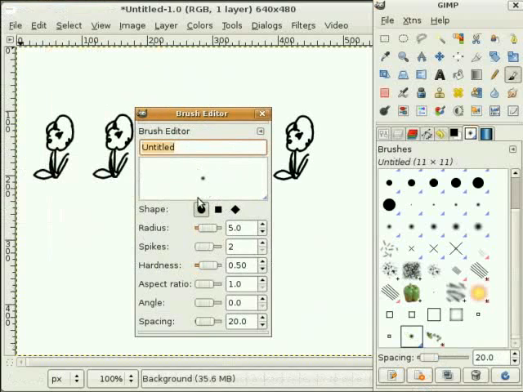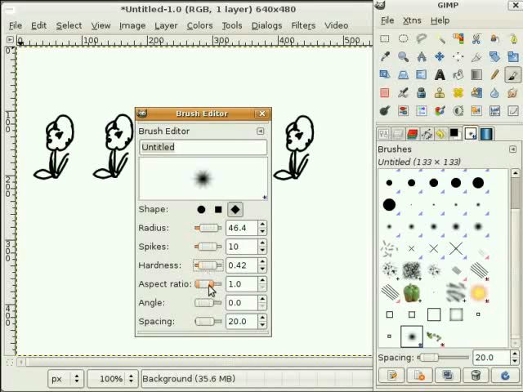I can select a shape, either a circle, a square, or a diamond. I can change the radius. Let's take the diamond. I can say how many spikes I want to have. This looks nice. I can change the hardness of this star. You see here, it gets softer or harder.